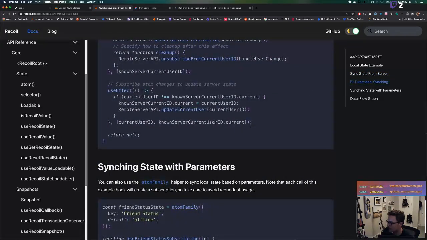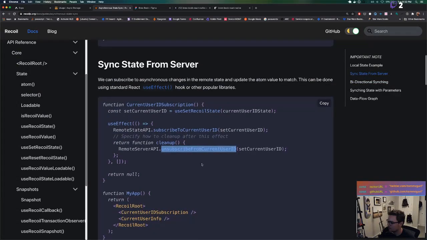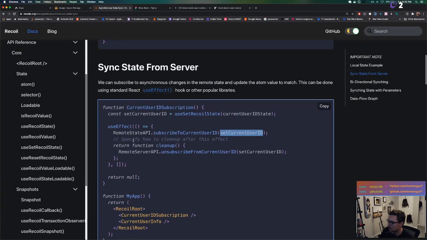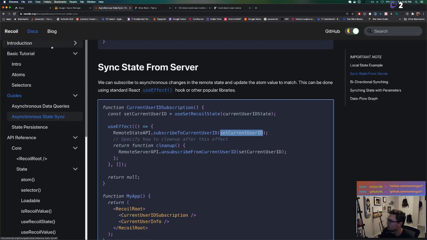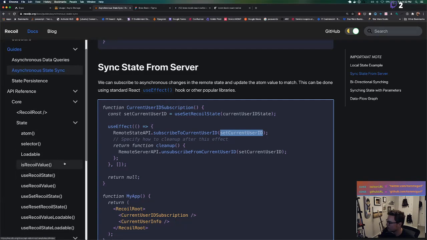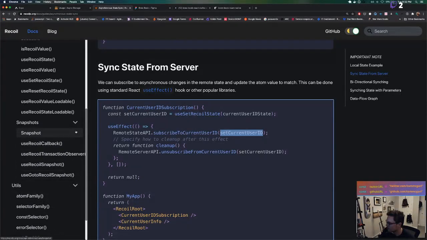Bidirectional sync we do not need. So let's see, let's server API dot unsubscribe. Set current user ID. All right, let's see what this is all about. So we have our selector, is recoil value, use recoil state loadable snapshots. No, we don't want snapshots.